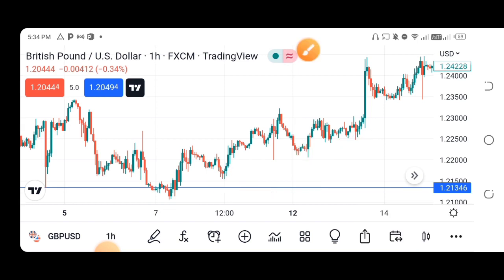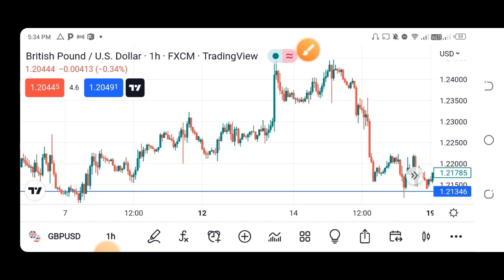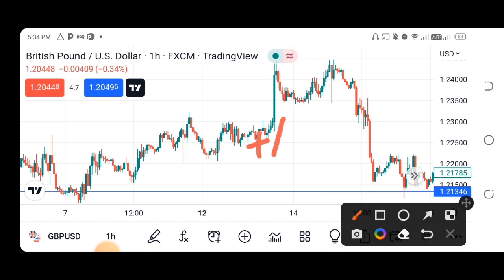When the market structure will be invalid is when our low is broken. As you can see here, this is our higher low. Now our higher low is invalid. It's no longer valid. Why? Because we see our previous high coming here to break this low, so it invalidates this higher low. So we are not going to be buying anymore.